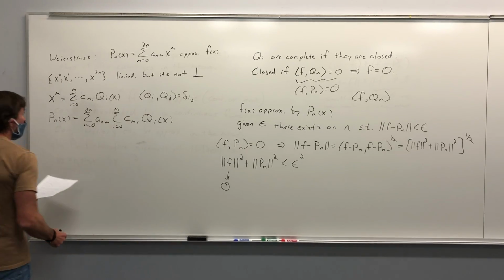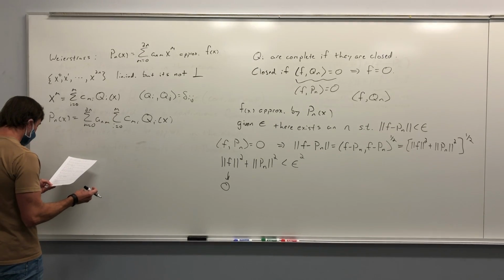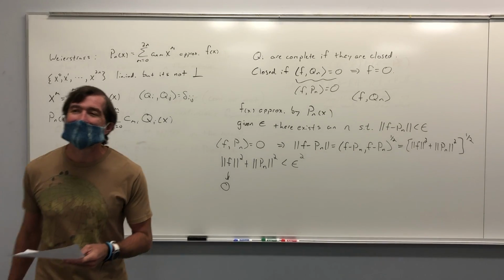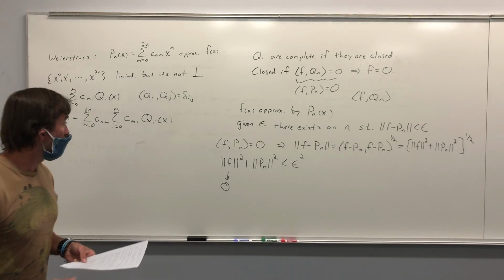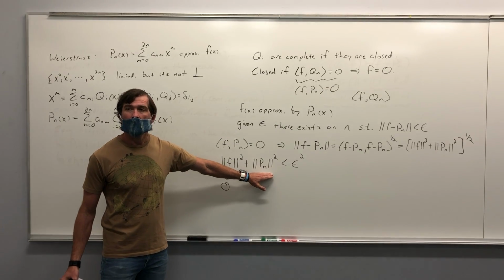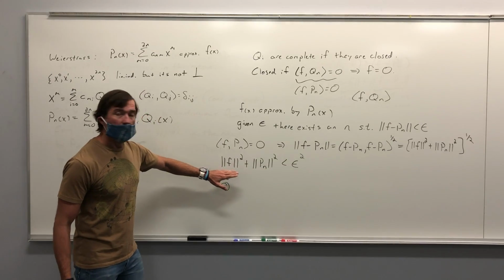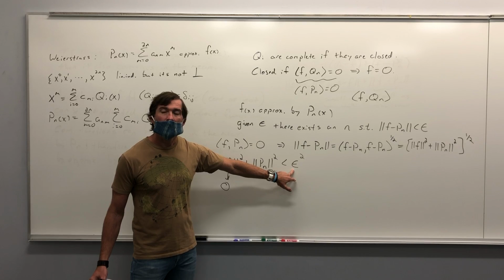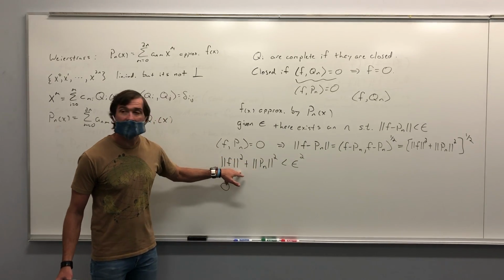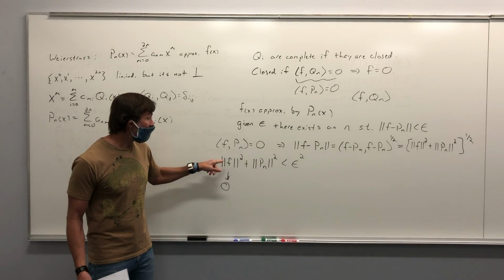Okay, now just really quickly, oh, sorry, yeah, go ahead. I'm sorry, could you repeat that? We're talking about the magnitude of f squared plus the magnitude of pn squared being less than epsilon squared? I didn't really follow this part. Yes, that part. So we can take epsilon to be as small as we want. We can dial it to 0. But if we dial that to 0, this is the sum of two positive terms, these can't cancel, so these each have to go to 0. So f has to go to 0.